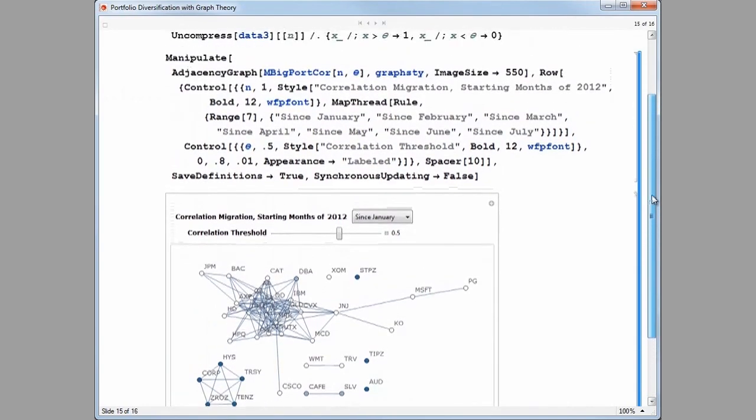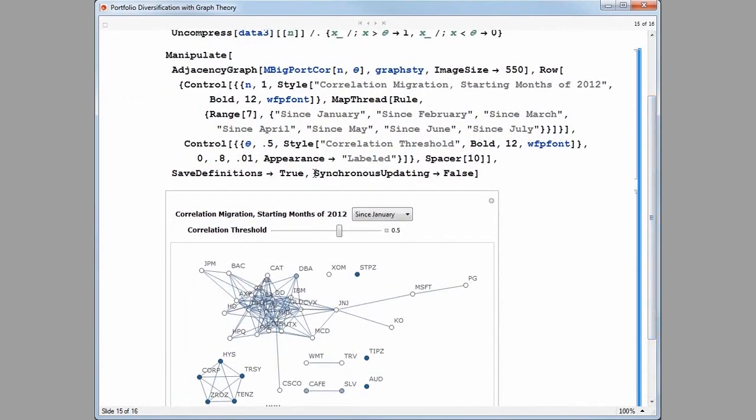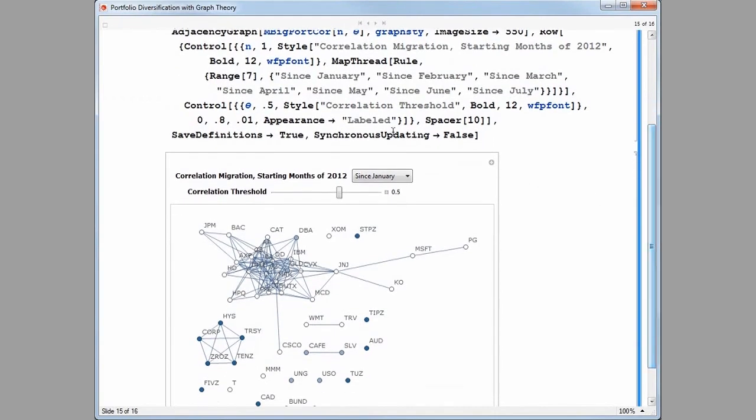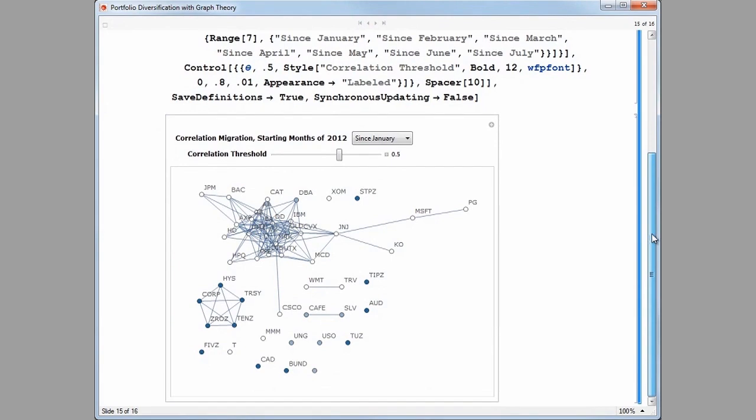I've included some additional options here. Sometimes when you have such very large sets, importing an enormous amount of data into the function can lead to some halting behavior in the graph or in the manipulate function. And that's why it's best to have asynchronous behavior. So we can now look at how this is behaving.